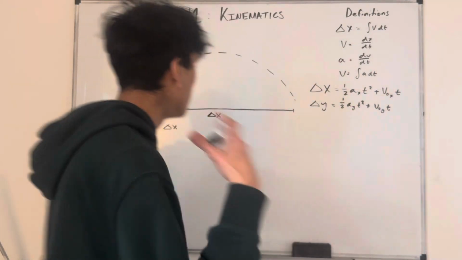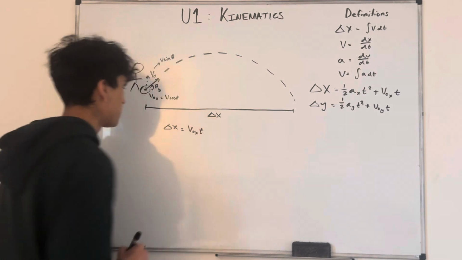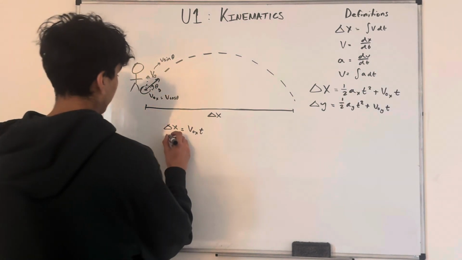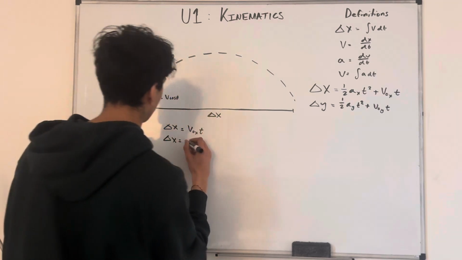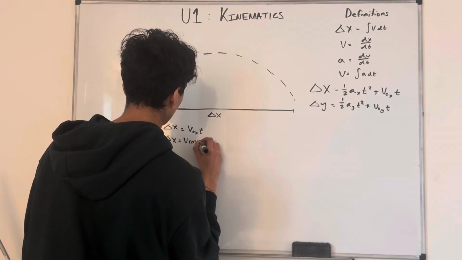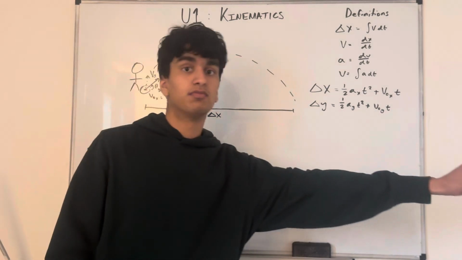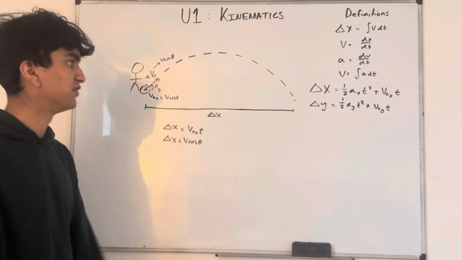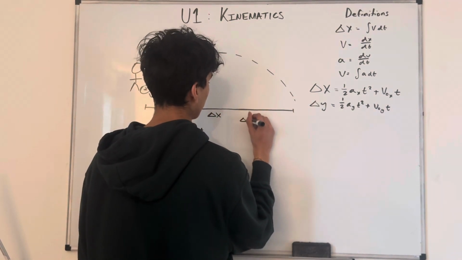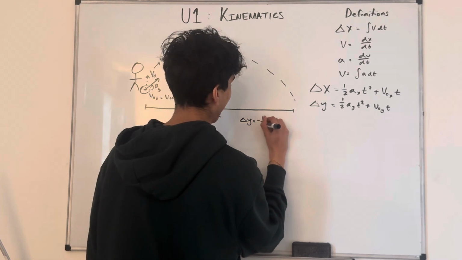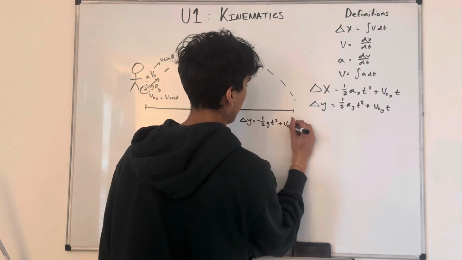We'll talk about that more, but the main idea is that change in x is just going to equal v initial in the x direction times time. So v initial x is just v cosine theta, times time. Time I don't really know, so I can use my y direction motion to figure out the time in the air. For y direction motion, there for sure is acceleration. So change in y is going to equal negative 1/2 g t squared plus v naught y times time.